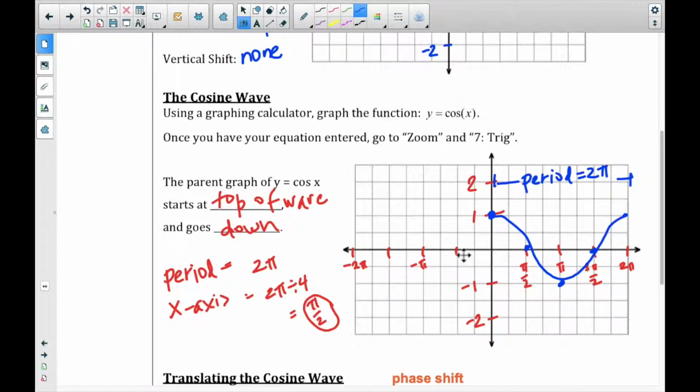Again, we can continue this in the negative direction. When you have more than one period stuck together, it really looks a lot like the sine curve. It's just been shifted over, because the sine curve started here basically and went up, down, down, up. Remember? The sine curve kind of goes like this, but our cosine starts here instead and goes down. So they are very, very similar.